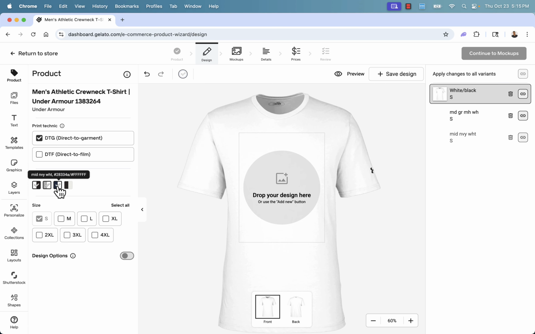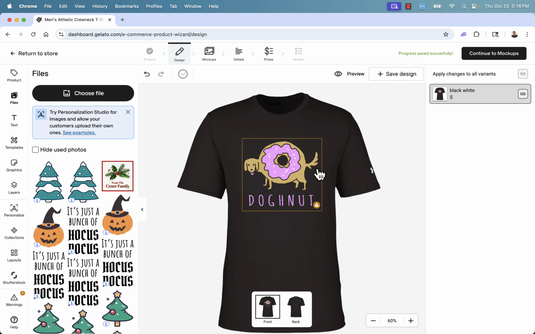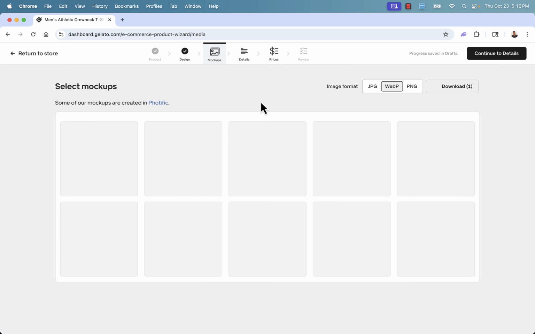And you see there are some different color options as well. Depends on really what you want to offer in your store. See that they update over here in terms of the mock-up. We're going with the black one over here. And we'll simply click drop your design here. You'll add your print-on-demand design here. So as you see, I added in this little dog nut design. And it's really, in this case, going to be for a dog lover t-shirt, but on that Under Armour branded product. Really powerful. Again, you saw the other brands you could do that with inside of Gelato.